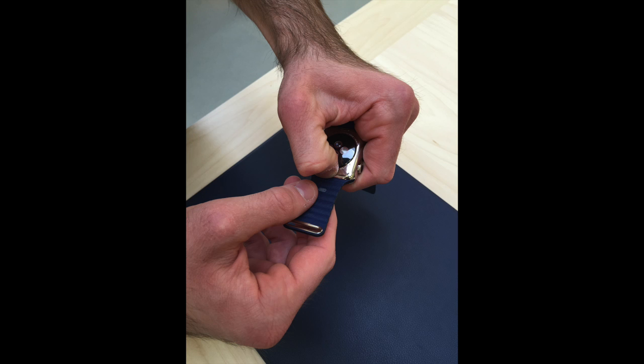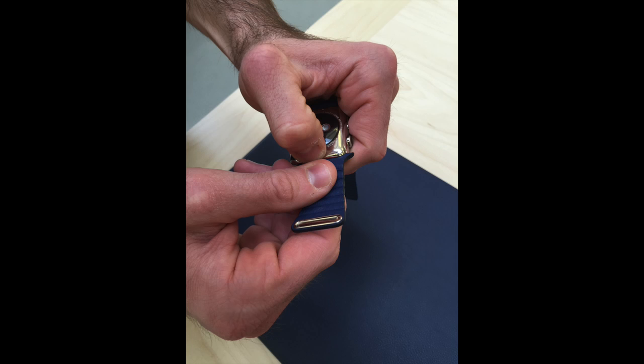Then here we have the loop. This is the blue loop band. I'm probably going to pick this one up for my Sport. It retails for 150 bucks. It is a little bit more pricey than the Sport, but nonetheless, the Sport bands are only like 50 bucks. This one's the bad boy, it's like 150.